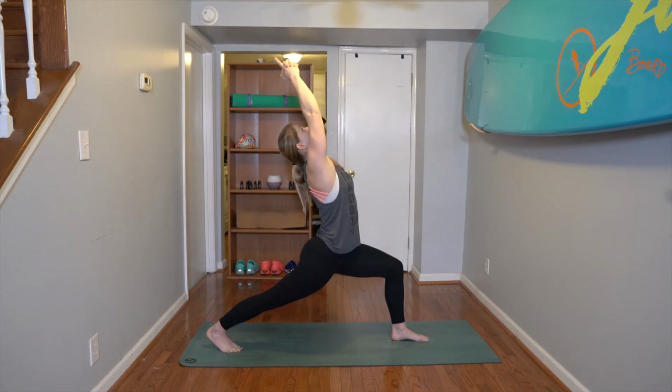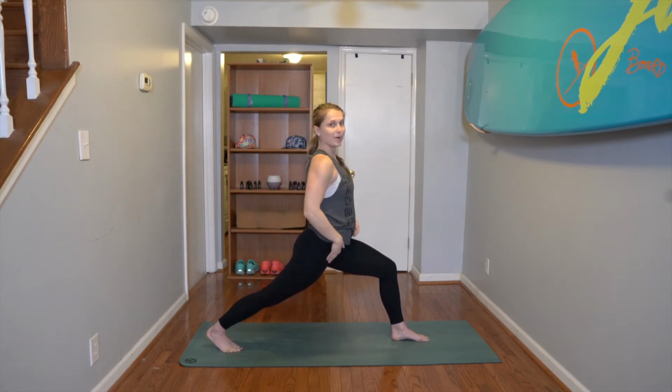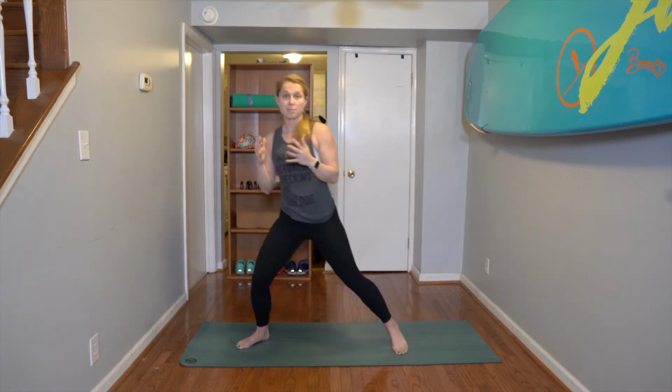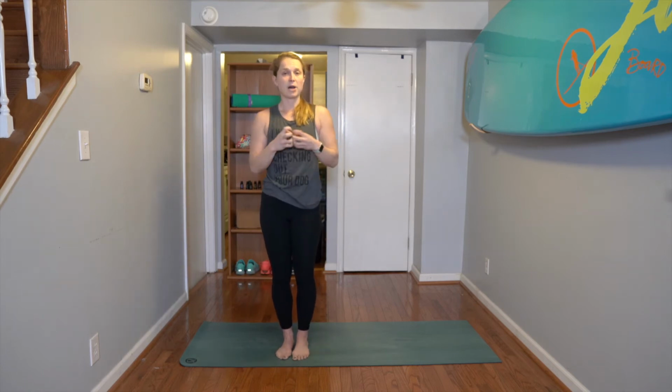And then from there, you can really lunge back, which starts to open the hip flexor even more. So this pose, back heel is lifted. Your hips are facing forward, whichever direction you're facing, and your body is hugging in. All right? So that pose is really common to Warrior One.